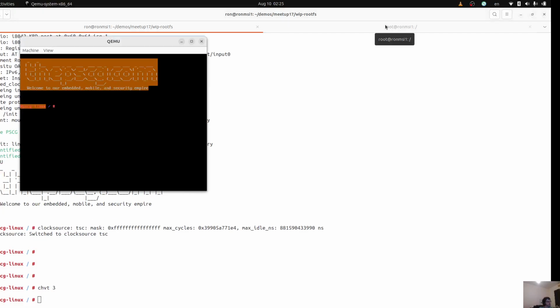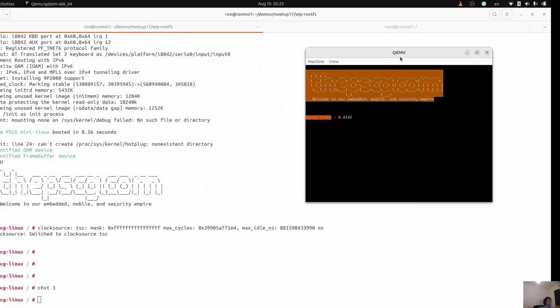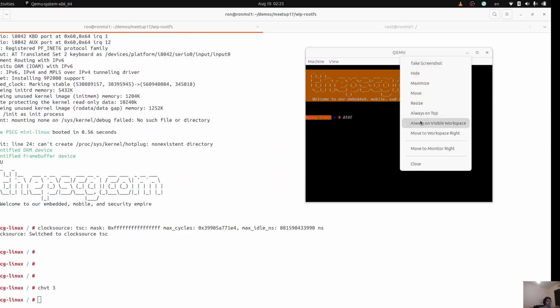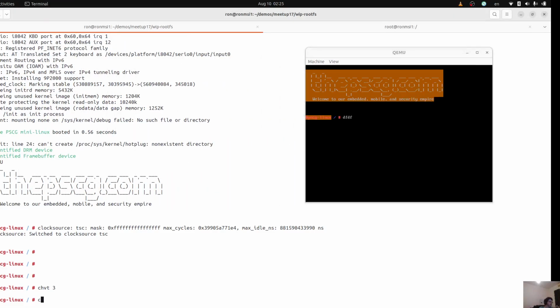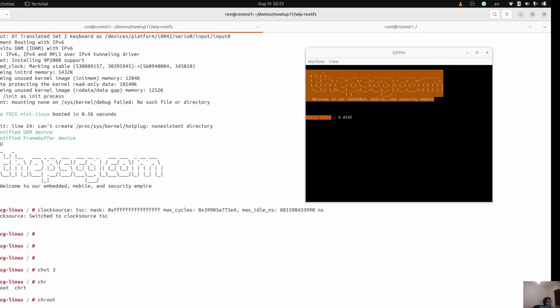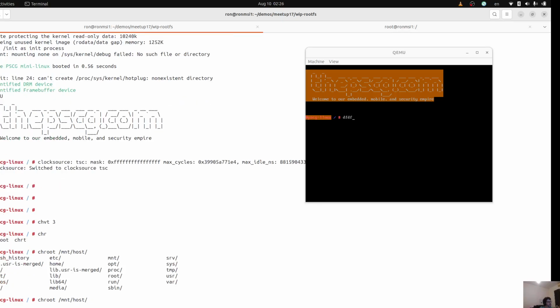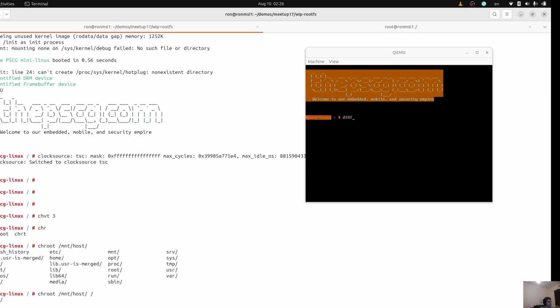Okay, this works. So something with Qt or Debian, or I don't know what, indeed I don't know what, okay. And I'll chroot again. So mount host bin bash.